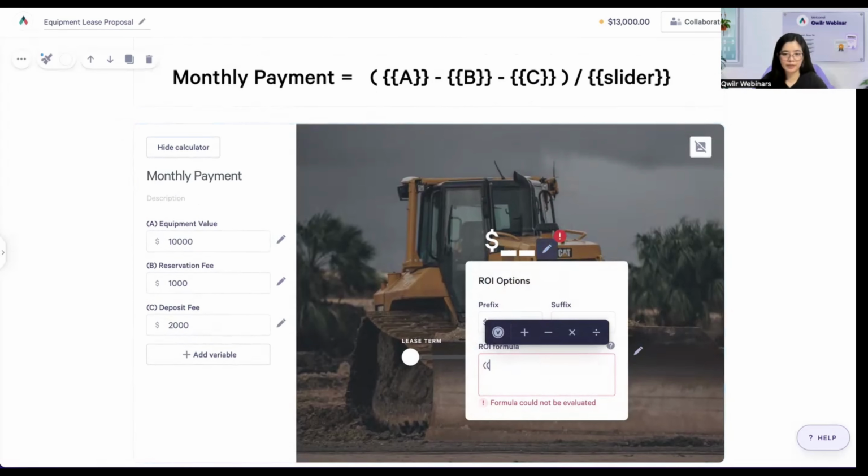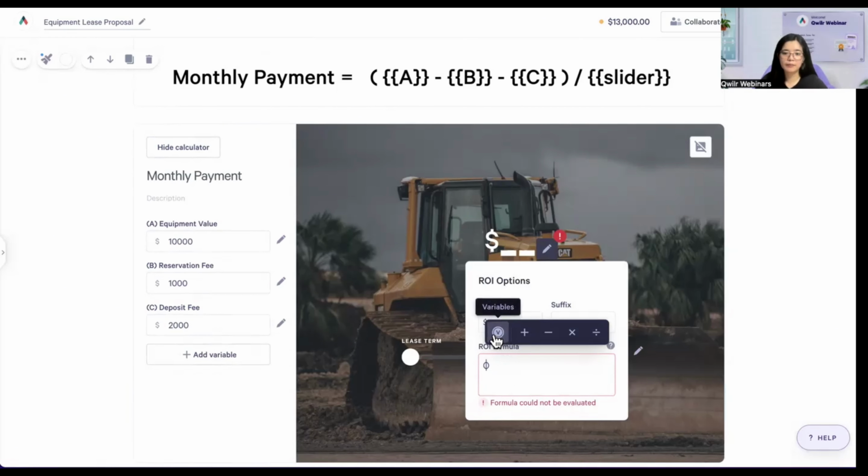As a tip, if you are using parentheses, make sure to add the open and close parentheses right away instead of first adding the open parenthesis and then the close parenthesis after, because there's a chance that you might forget adding the close parenthesis, and it will cause an error in your formula.